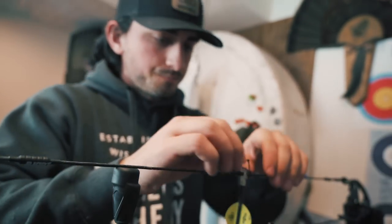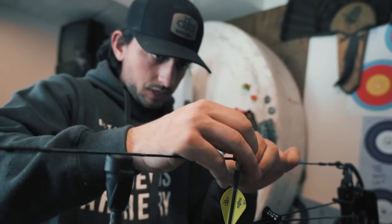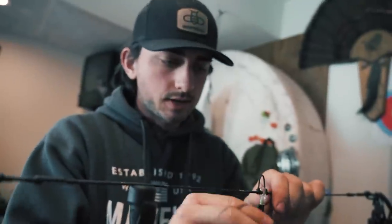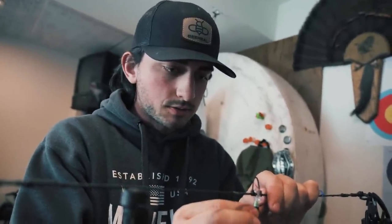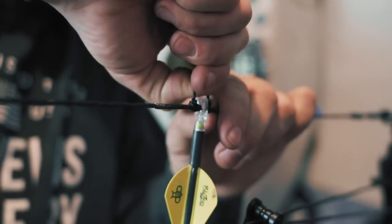Looks good. And it's important that you don't pinch your knock. You don't want this thing so tight that your knock can't move. You want a little bit of slop in it. See how there's a little bit in there? It's about what you want.